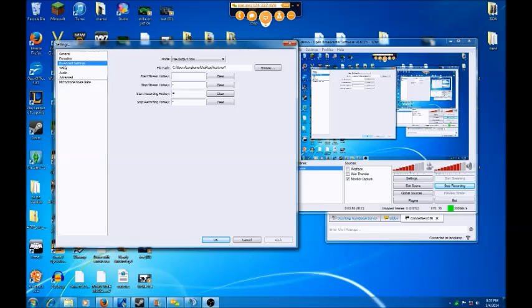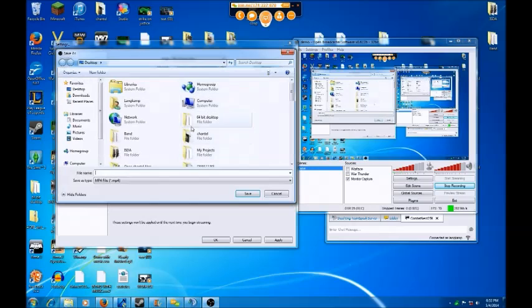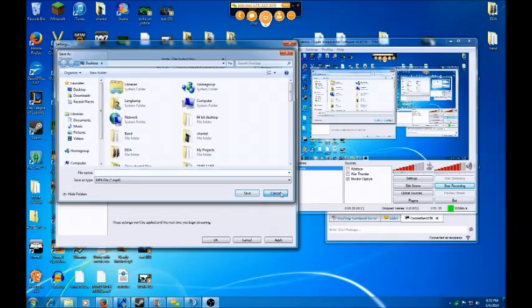Let's see. Okay, you need to select an output file. So go into your settings. All right. Okay. You see this broadcaster settings. Click on that. And then you click on your mode drop down and go file output only. All right. And then you give it a file path. And I just always have it dumped down to my desktop via test.mp4. And you do that via clicking browse. And every file will have the exact same name every time.